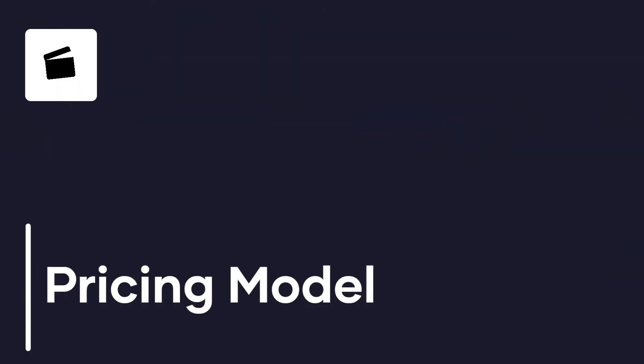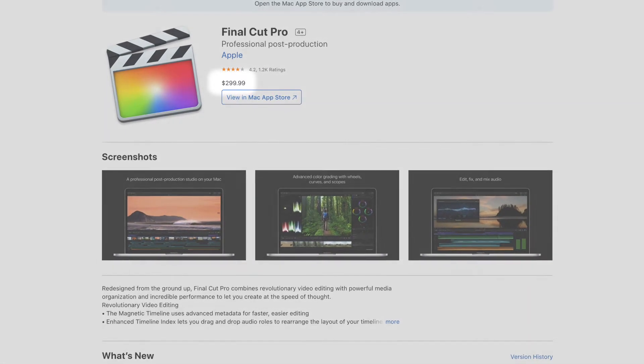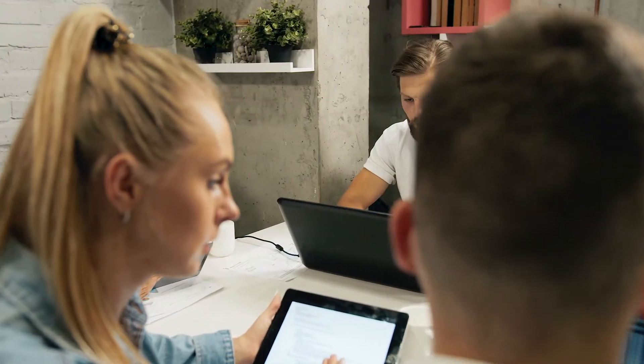There's a lot to love about Final Cut Pro, and to start it off, the pricing model is one of those. Final Cut Pro remains one of the only industry-standard editing programs that comes with a one-time fee and no yearly subscription or having to pay for updates. While $299 may seem like a hefty upfront cost, if you use your program year over year, that becomes very competitive against other pricing models. Plus, once you purchase the software outright, you're entitled to all future updates through the App Store. And since you can connect your Apple ID with multiple devices, Final Cut Pro allows up to five computers under the same Apple ID — whereas with Premiere Pro, you only get two. That makes Final Cut Pro a very attractive option for a non-linear editing software.